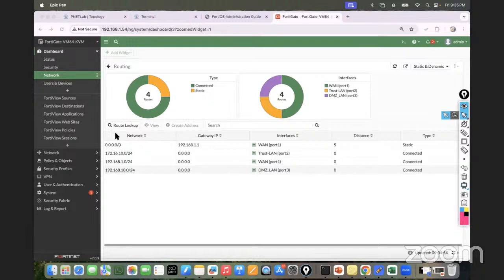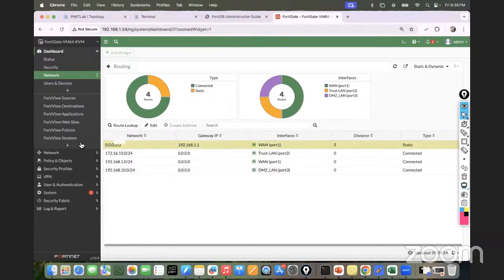It is configured because when the WAN interface was configured via DHCP, by default in the FortiGate firewall, if port 1 gets an IP address from DHCP, it will create a default route pointing toward the next hop of the router that provided the IP address to that particular interface. So they know the gateway, and based on the gateway address they create the route.